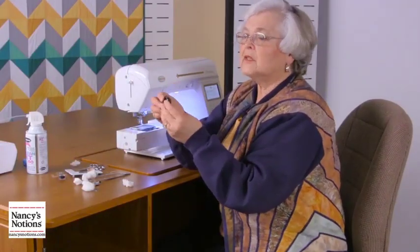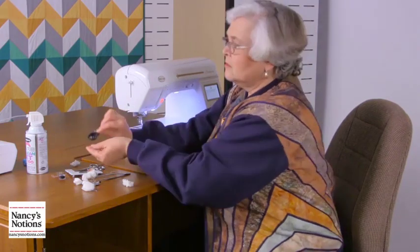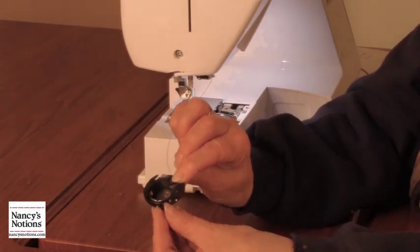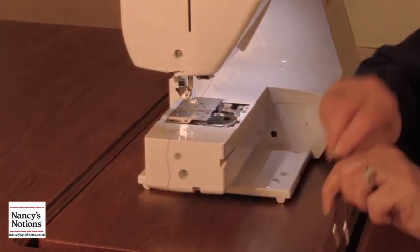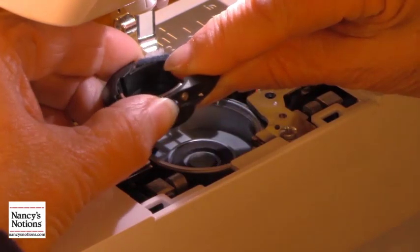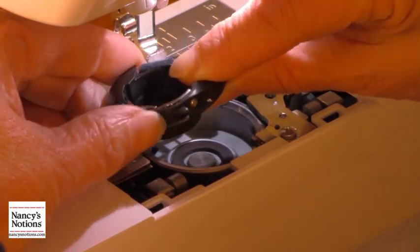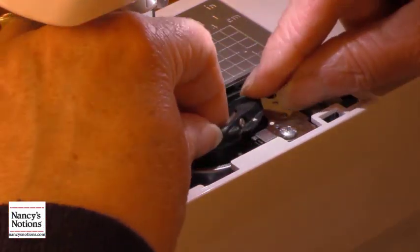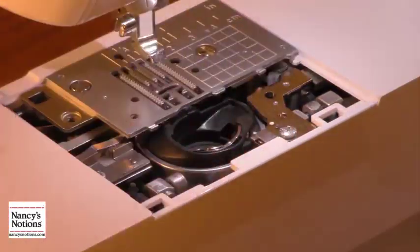On some machines, there's a little white dot on your bobbin basket right here, a little triangle, and there's a little tiny finger. And those are going to line up with the little dot that's right here in your machine, and there's a little spring right there. They need to line up in there. So I'm going to go in at an angle and it's laying flush, and it has a little wiggle room in it, but it's laying flush.